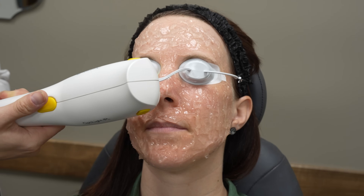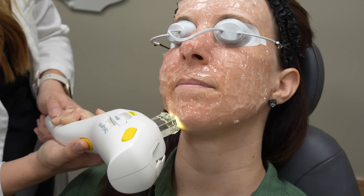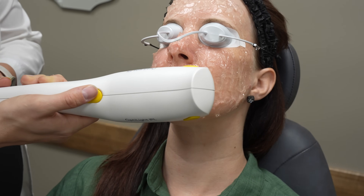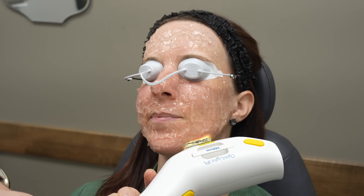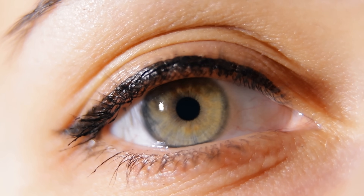But IPL does have a few other advantages. IPL also induces thrombosis or photocoagulation — basically burning off the small abnormal blood vessels that can grow deeper within our tissues, around our face and eyelids. This is great for people with rosacea or ocular rosacea of the eyelids. IPL also produces a little bit more heat in the tissues, which can help melt thickened oils trapped within the meibomian glands of the eyelid. And IPL has demonstrated the ability to kill off bacteria and other microorganisms that live in our eyelashes and around our periorbital area, even including demodex mites, which have strong implication for causing and contributing to dry eye disease.